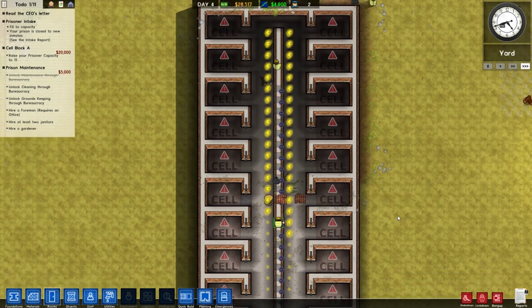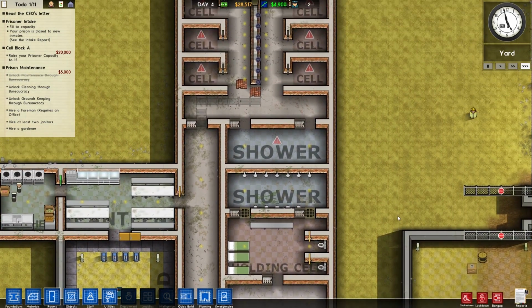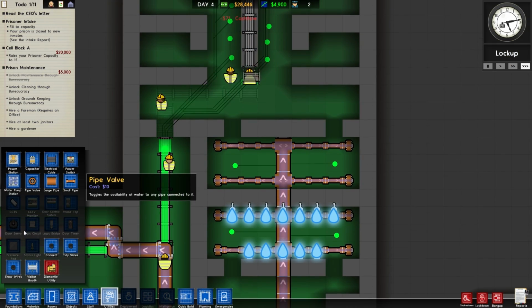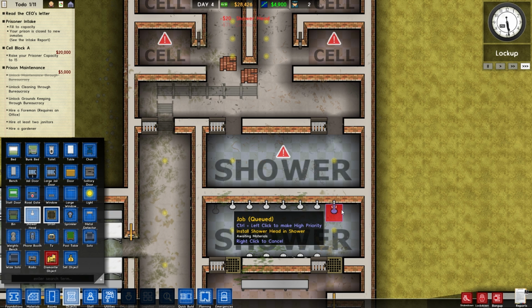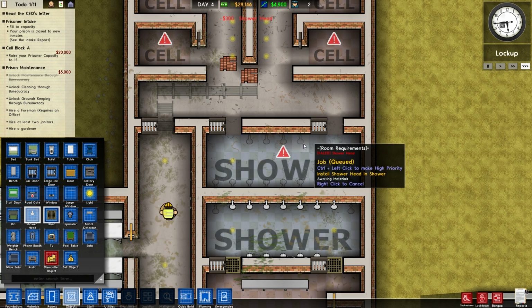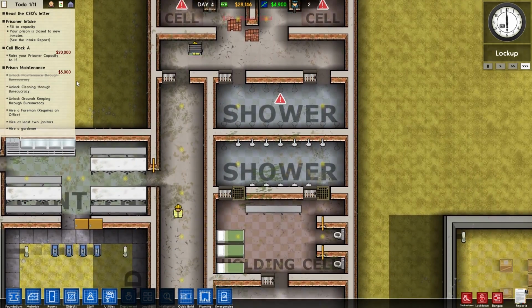Which is excellent news. Okay. Well, I'll tell you what we're going to do. We're going to need to fill out this shower here. So go to objects, go to shower head. Fill out that one like so. Fill out this one. Fill out that one. I've also just noticed we've unlocked maintenance already, which is great, actually.